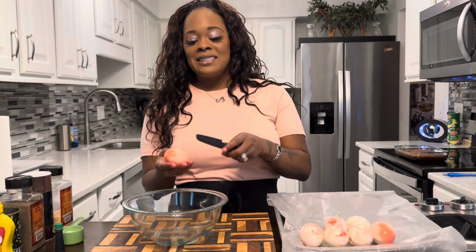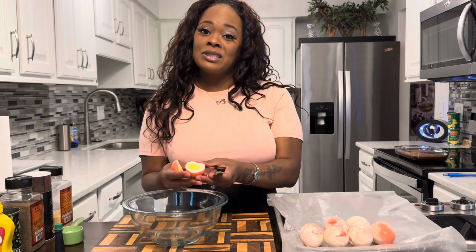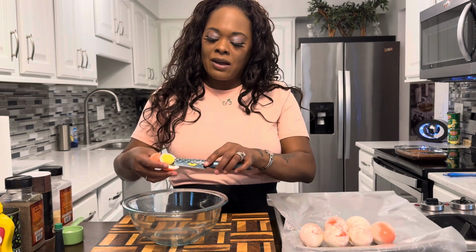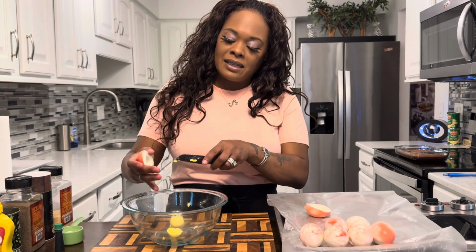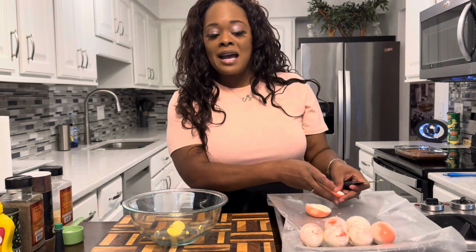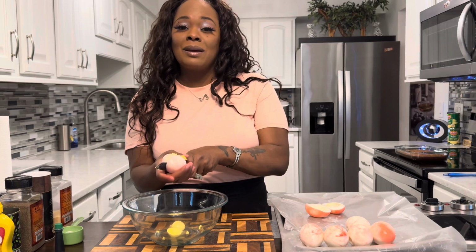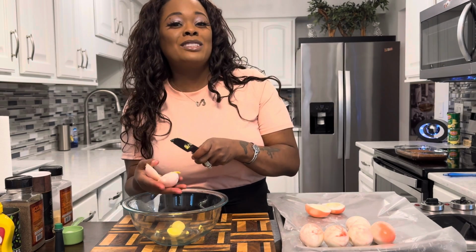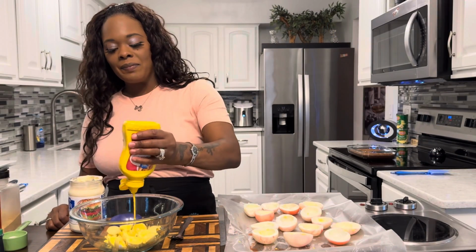And so now we're going to cut open our eggs just like so in this manner. Of course, we got to get those gorgeous eggs out. Okay, so just plop them right out into a nice clean bowl just like so, because we're going to mash them up and we're going to make a beautiful inside filling that's going to go back into the white part of your egg so you can make deviled eggs. But we're going to do something super interesting to it. Let's go ahead and make our deviled egg filling. Of course, you're going to need some mustard.